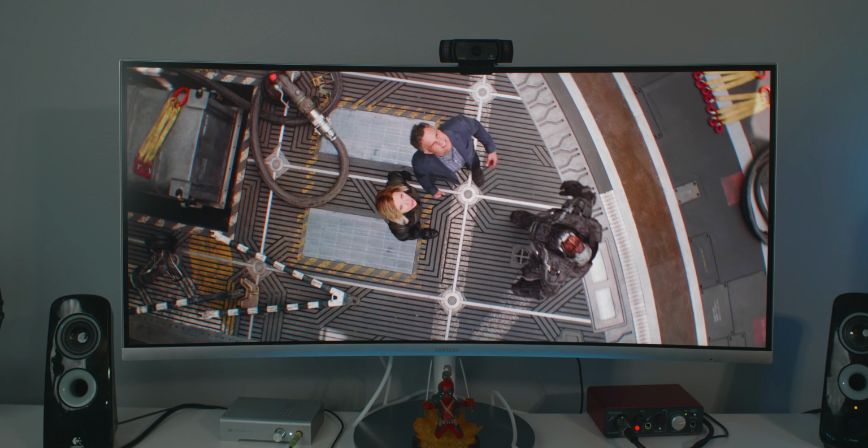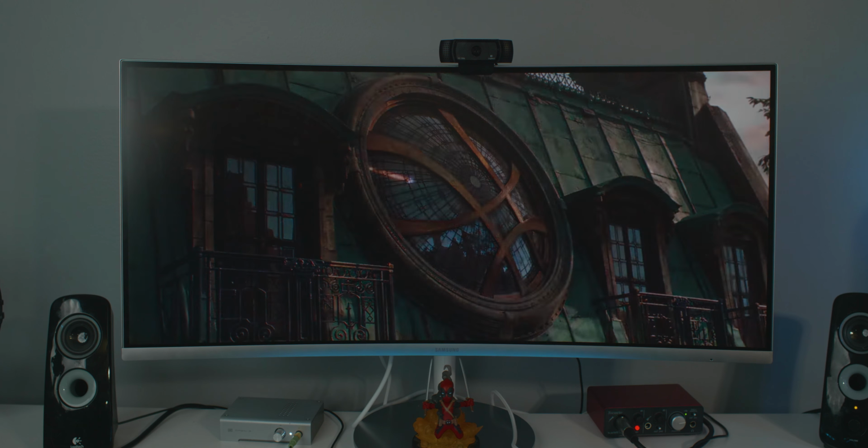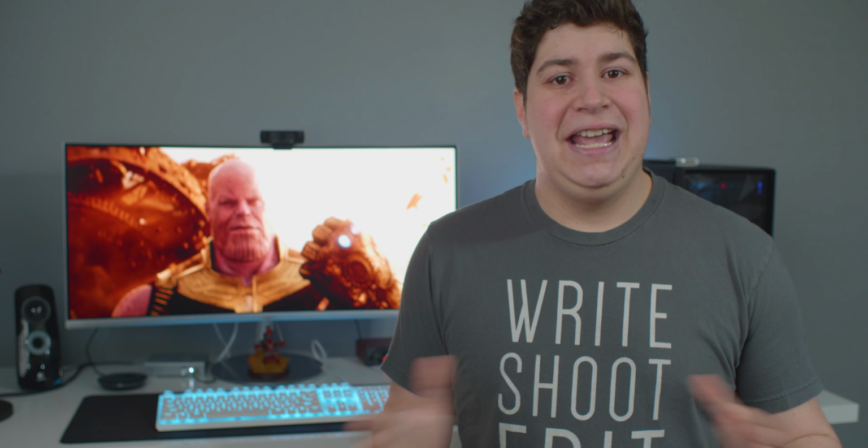Now, speaking a little bit more into that display technology, this is a quantum dot display, which basically just means that they use a different type of blue LED, which is supposed to be more efficient and better on your eyes, as well as supposed to produce better contrast and color accuracy. Now, I don't have all the fancy equipment that people use to test this stuff, but I can tell you that it is factory calibrated, which is nice, and to my eye, in an unscientific approach, it looks really good. I don't mind editing videos or photos on this display, and I really do like the way the colors look. I believe it's something like 120% of the sRGB spectrum, which is a little bit beyond that 100% limit, but it's nothing that's extremely noticeable. If anything, I kind of like the way it pops.